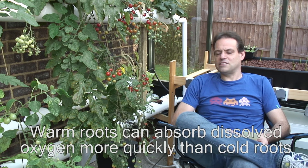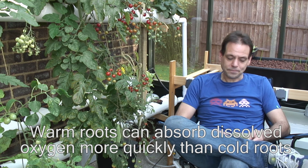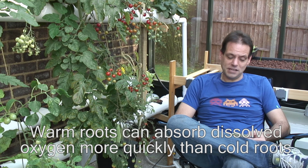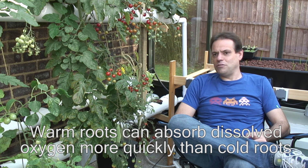And that's a big risk of the plants running out of oxygen. However, the opposite applies to the rate of growth and the root respiration on the plant. Basically if you go from 10 degrees C to 20 degrees C, the roots are twice as efficient at taking up the oxygen and the nutrients. And going from 20 to 30 degrees C, the roots become even more efficient at absorbing nutrients and oxygen and circulating that around the plants.